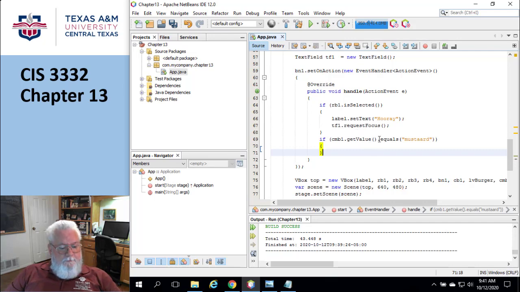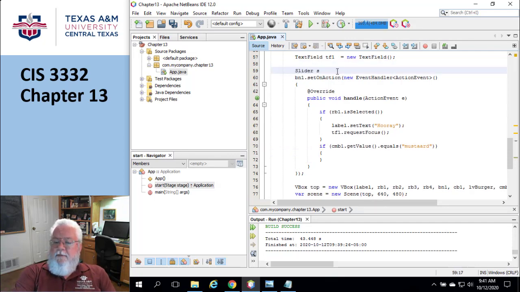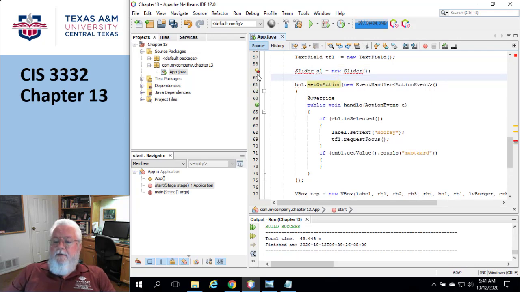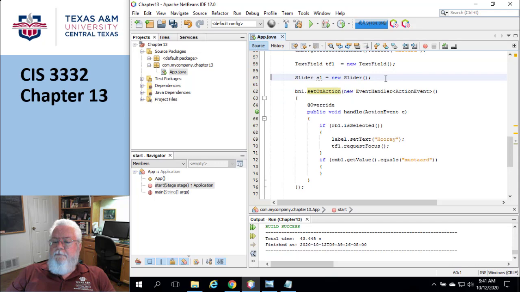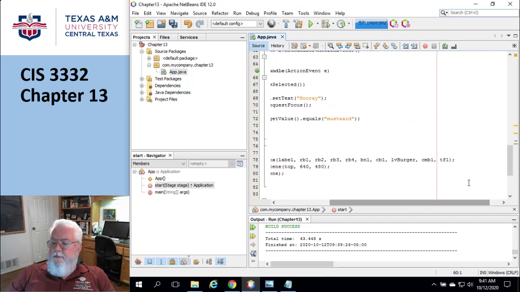Okay. So slider controls are actually kind of sort of simple to set up. The only problem is their event handler is very, very, very bizarre. So here we go. I'm gonna try to keep my event handlers at the bottom, which is tough for me to do. So I'm just gonna say slider, I don't know, S1 is equal to new slider, and of course, it's never heard of a slider before in its entire life. Okay, cool. Before I forget, let me add the slider to the end. Okay. Cool. All right.